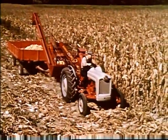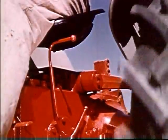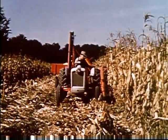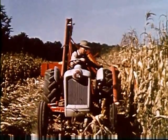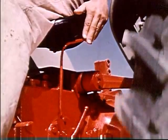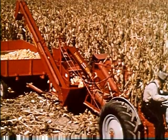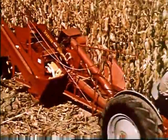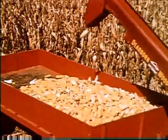Still another new feature is offered to give additional flexibility and versatility to this new tractor. A new live PTO attachment. Now PTO-driven tools can be operated continuously whether the tractor is moving or standing still. If a machine starts to clog up, you simply disengage the live PTO clutch. The tractor stops, but the PTO continues to run. After the machine clears itself, simply release the clutch and work continues. No need to leave your seat, no need to operate engine clutch, no need to shift gears.